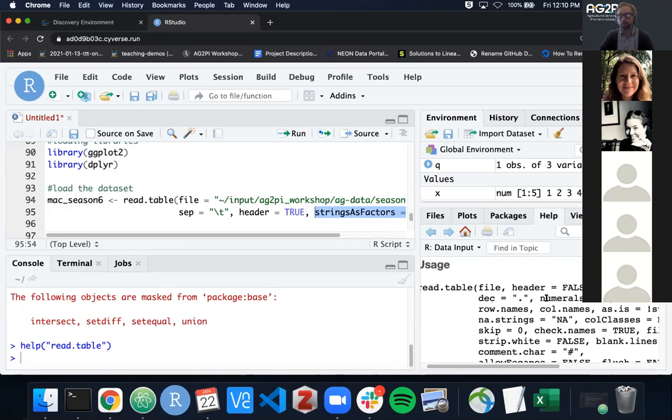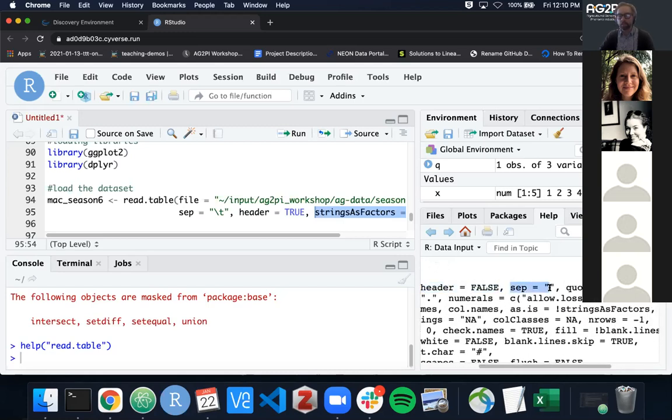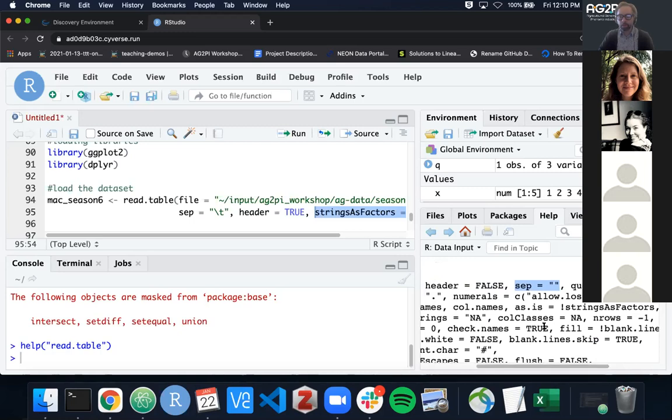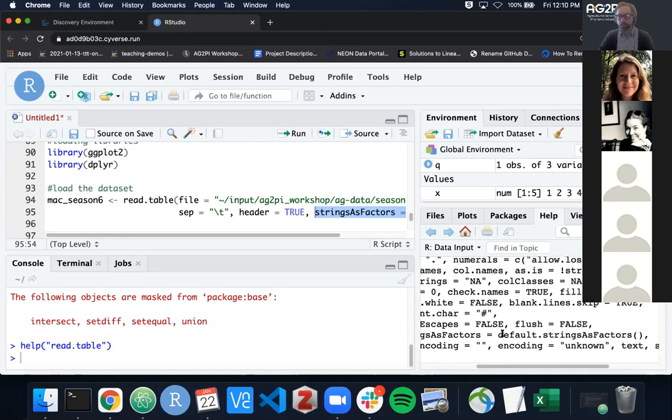So by default, it's not setting a header, which is indicating the column names. It does not indicate a separation delimiter. And it has a whole bunch of other values in here. And then if we scroll down, it says strings as factors, the default in R 3.6 is strings as factors equals true. And that's changed in R 4.0. So that's something worth noting.